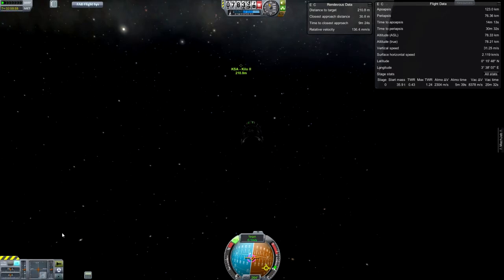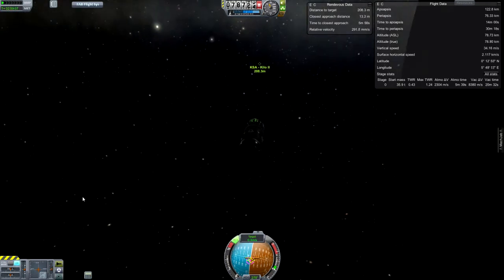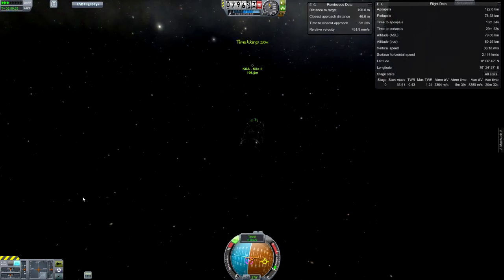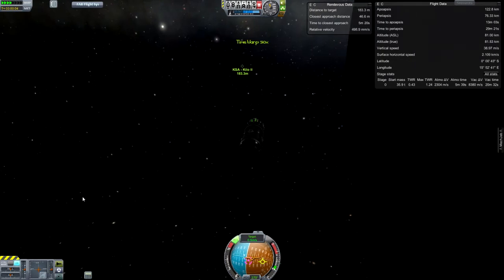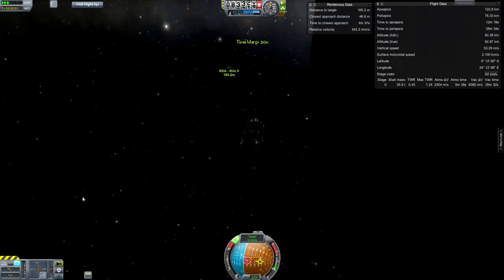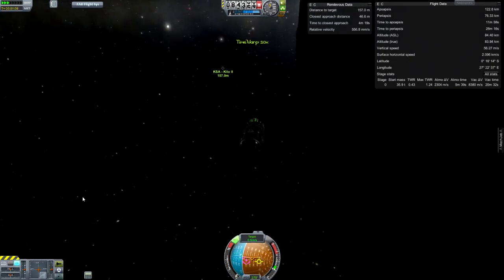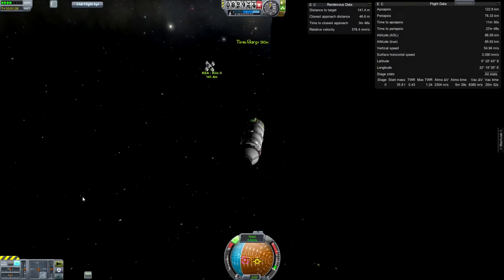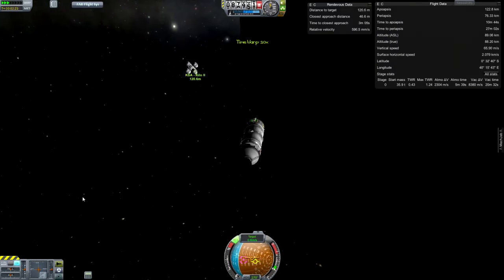So here we are, and we're going to try to dock. Now I haven't really done anything, so I have no idea what this is going to look like, but we're going to do our best to dock with it. Now I don't know which end we're aimed at either, whether we're aimed at the rear or the nose. I do not know. Well, our current closest approach is 46.6 meters, and that is in 6 minutes, and that will give us a nice little flyby, if not a flyby, then at least a place to start from. The Kilo does not have any lights on, and we are on the right end. Oh my god, look at that. We are on the correct side.